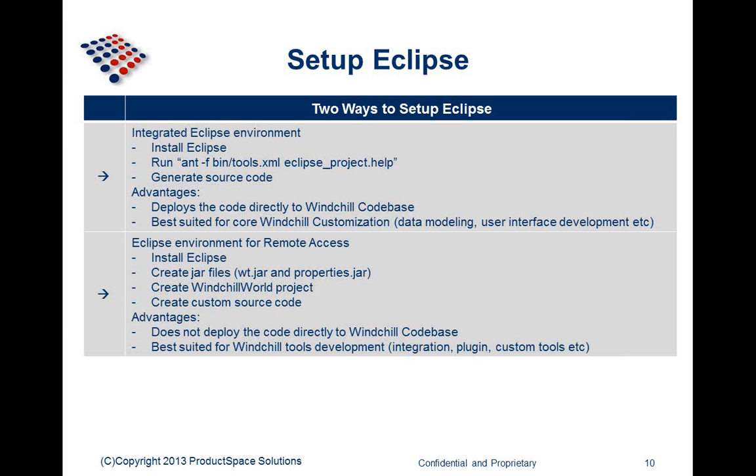This framework deploys custom code directly to the Windchill codebase. The second framework is best suited for Windchill tools development, such as integration, plugin development, or custom tools development. This framework does not deploy the code directly to the Windchill codebase. The Windchill customization guide explains how to set up the first framework. So in this discussion, we will focus on the second framework.